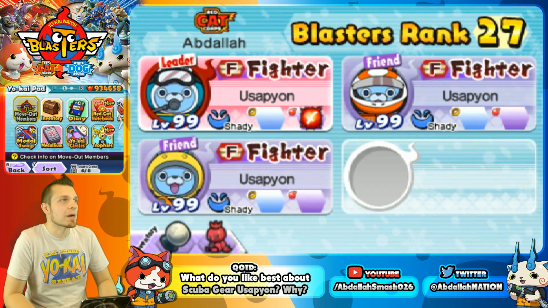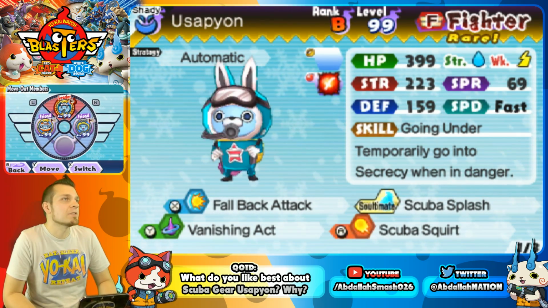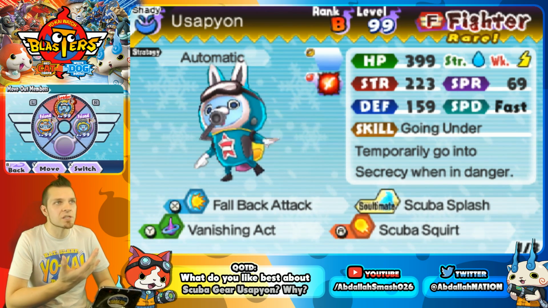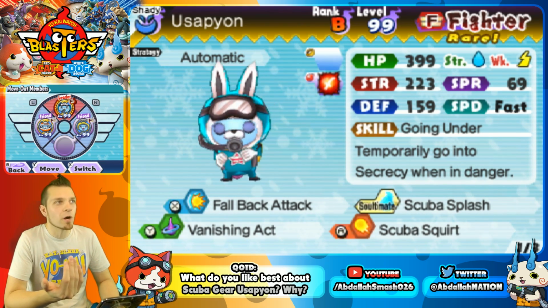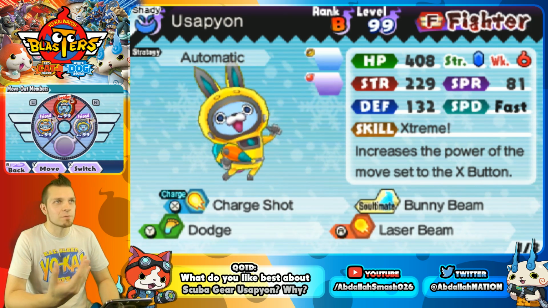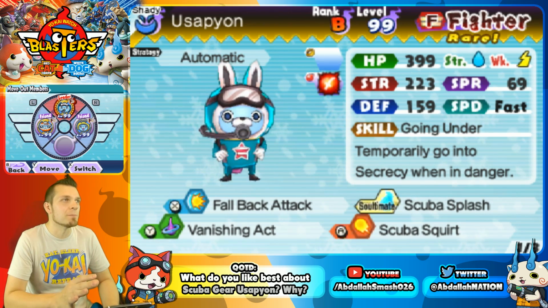Let's talk about his stats compared to the rest of his crew, right? Usapyon, they all have variable stats. You guys can see over this. This is him right over here. He's got a pretty decent HP stat, right around 400. If you want to compare him to base Usapyon, he's got a little bit less, 408 compared to 399. Okay, that's fine. Not that really make or break.